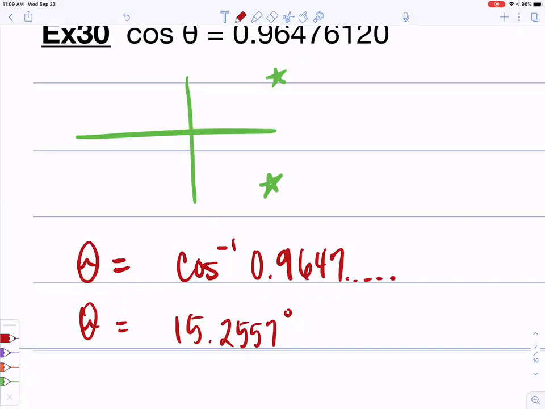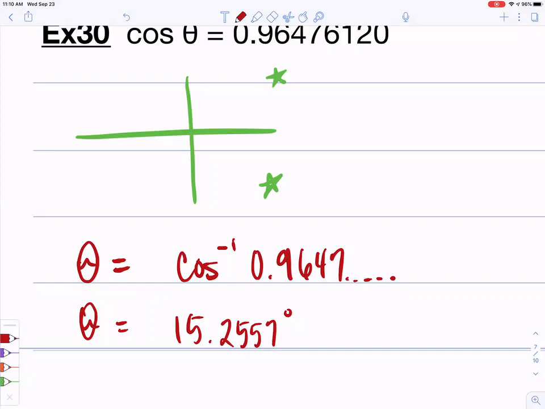So now wait a second. What were those two angles again that I just had you look at? What was the one in the first quadrant on the unit circle? Pi over 6, or 30 degrees, because I didn't tell you if we were talking about radians or degrees. And what was the one slice down called? Yeah, negative of the same thing, right? You had a positive pi over 6 and a negative pi over 6, a positive 30 and a negative 30. Why? Because those have the exact same x value.